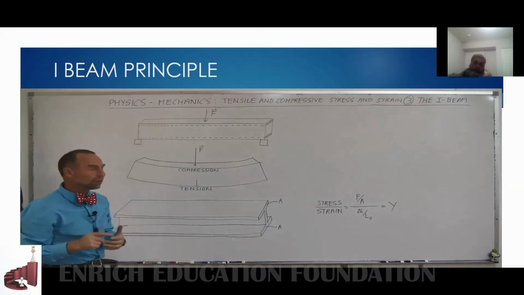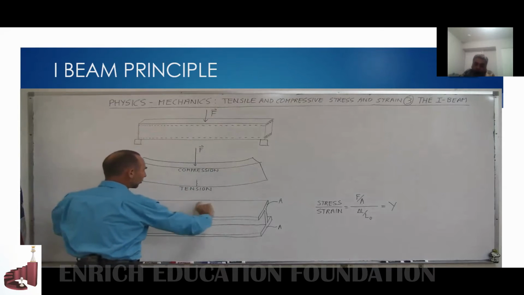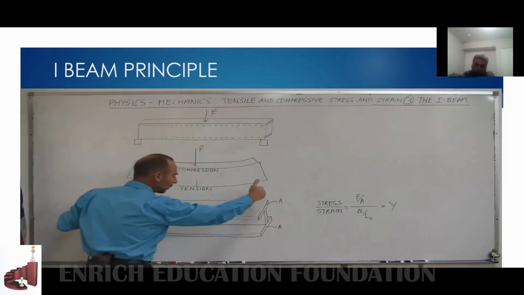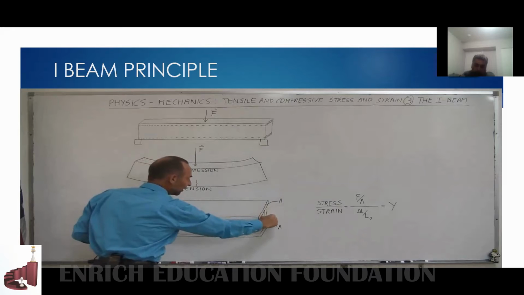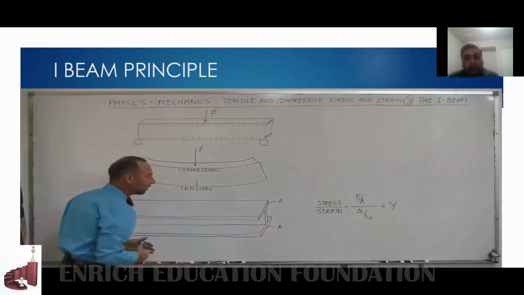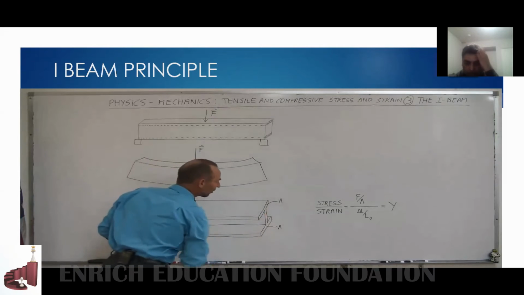So therefore, we build what we call the I-beam. Beams that have a very wide section at the top, which is not necessarily very thick, but very wide. Then we have a single, very thin portion going down, and then we have a second portion right here, which is the bottom end, again, that is very wide, not necessarily very thick.